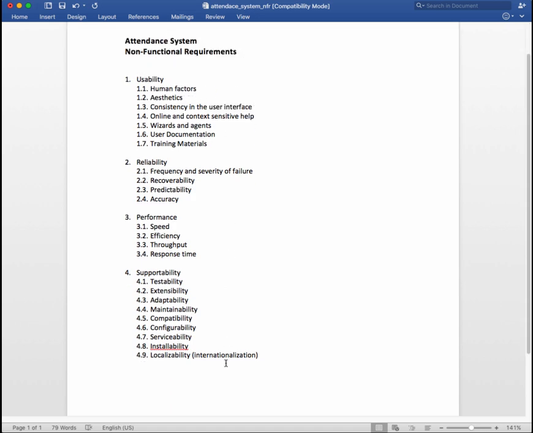What we have here is an outline or hierarchy or a taxonomy of categories of non-functional requirements. What we're going to try to do is use this in order to jog our memory as to what kind of non-functional requirements we should be thinking about. And we don't want to put down things haphazardly. It's important to remember that all the requirements for a system become important when we decide either to build or to buy or some combination thereof to actually implement the system. And of course, if we write down a lot of requirements that are not true requirements, we're going to unnecessarily constrain ourselves. So we don't want to do that.